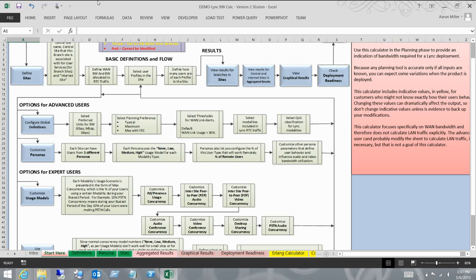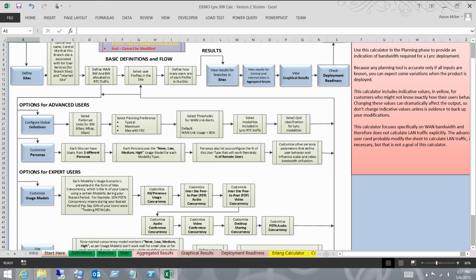There were ways that you could use it to kind of emulate and calculate that online space if you were really talented. They've made that a bit easier in this tool, so now it's something that you can use to plan your online bandwidth usage. So if you're looking at doing a hybrid deployment, an online-only deployment, or still on premises, then you can use this tool to help you gauge an expected amount of traffic over particular WAN segments, as well as analyze what you may need to do around QoS or guaranteed services and things of that nature.